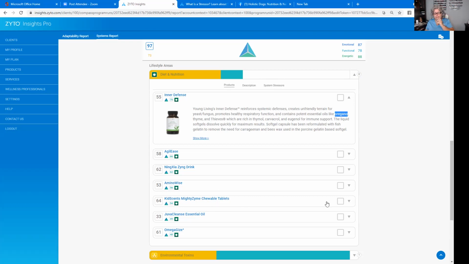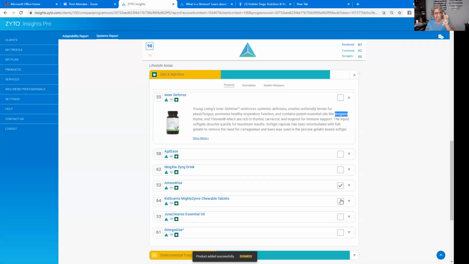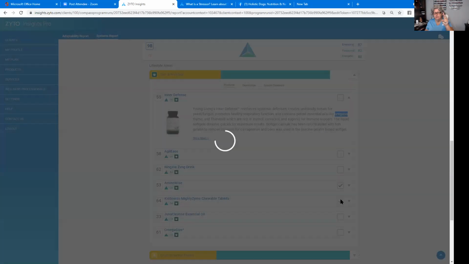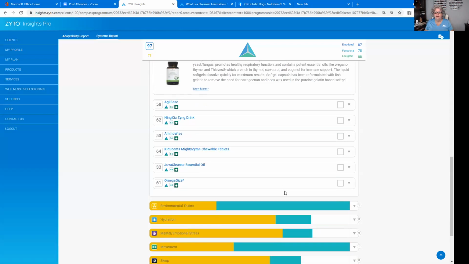So let's assume, because I know that my food change is going to be addressing amino acids, essential enzymes, and omegas, right? So I've fixed that, so to speak. Juvacleanse is showing up as a need for support, which anytime you think of Juva, it's the Greek word for liver. So any of those products will be supportive to the liver. We're already doing that by some of the other detox work that we have in place.